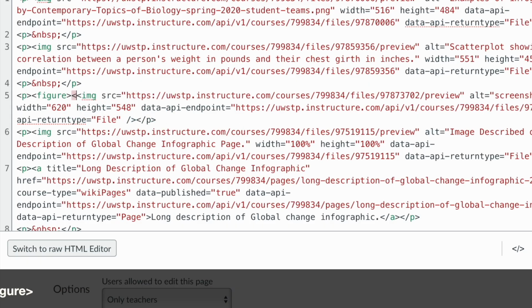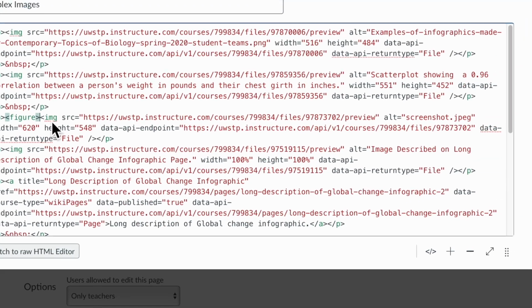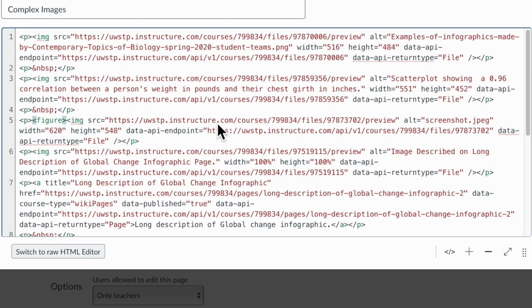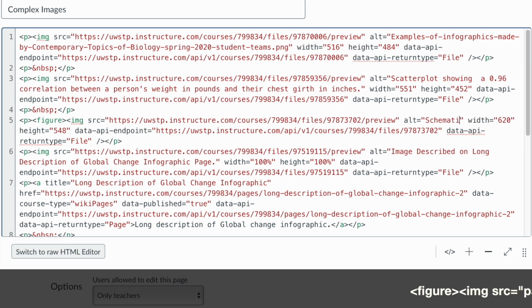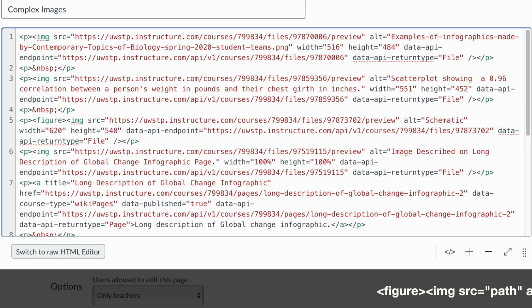The SRC component after the greater than IMG points to the specific image file that appears on your page. Then there is an alt equals followed by the alternative text. In this case, you see that the default alt text, which is the file name, is present.